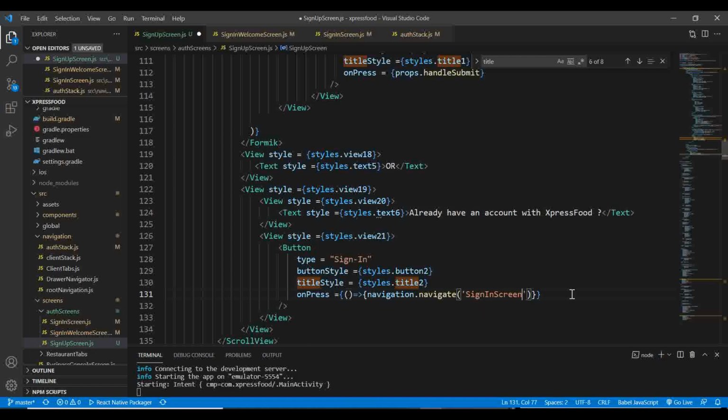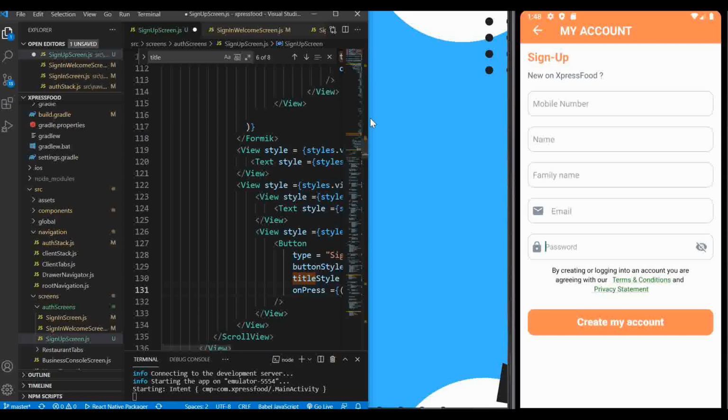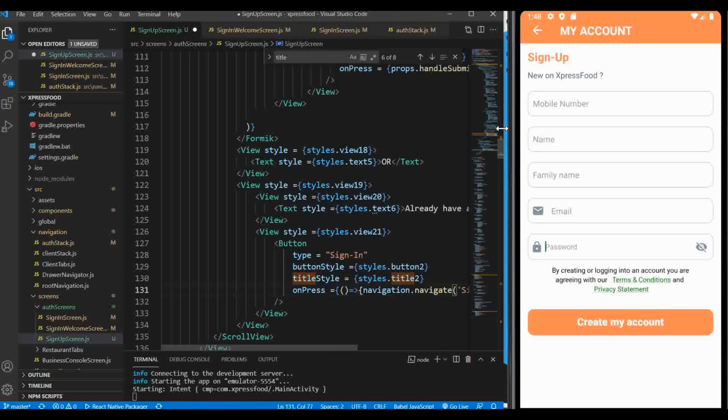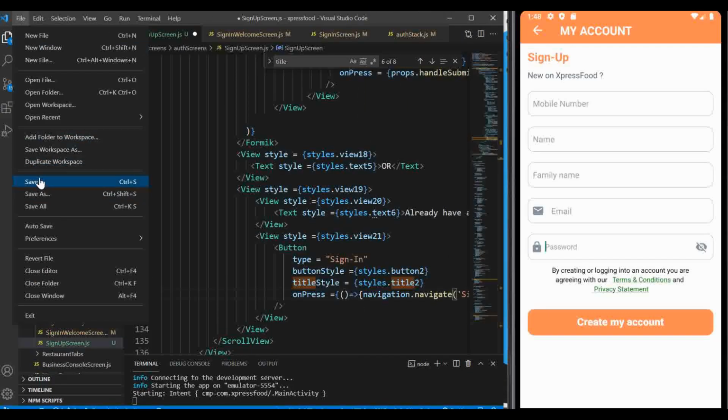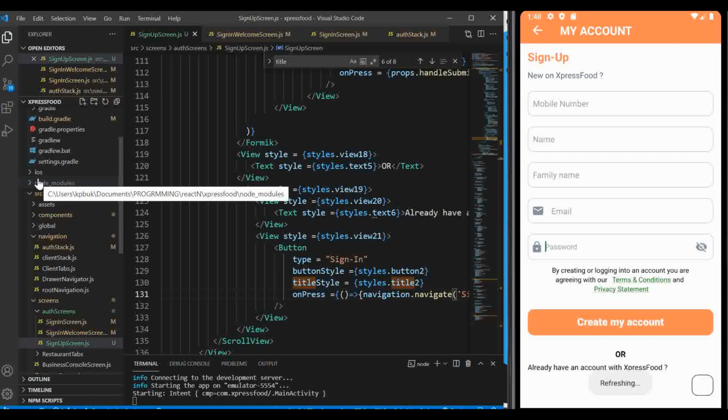Alright, so I'm going to make this small, and we're going to look at the emulator to see what happens. I'm going to save, and let's see. Alright, we have something there. Already have an account with Express Food, but this view is not what we want.